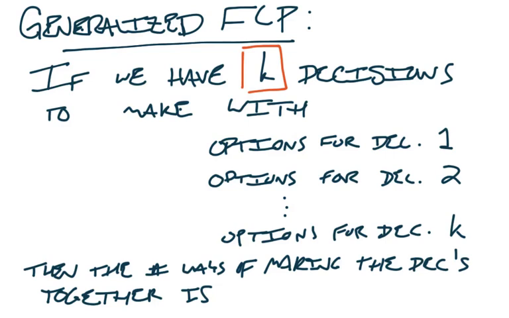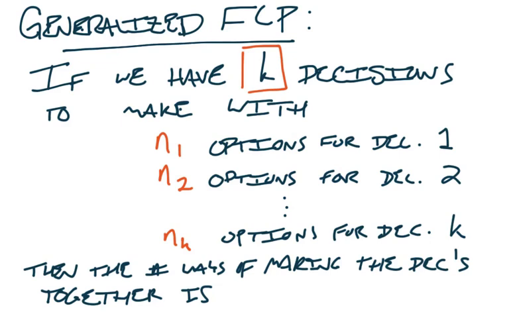And if we have to make k decisions, and we've got a certain number of options for each, we're going to give the number of options for each decision a different name. All right, so let's say we have n sub 1 options for decision 1. Right, so maybe we have like 6 options for decision 1. n sub 2 options for decision 2. So maybe we have like 3 options for decision 2. And in general, we're going to have a different number of options for each one of these decisions that have to be made. And we'll call the last one n sub k. That's the number of options we have for decision k, which is the last decision we have to make.